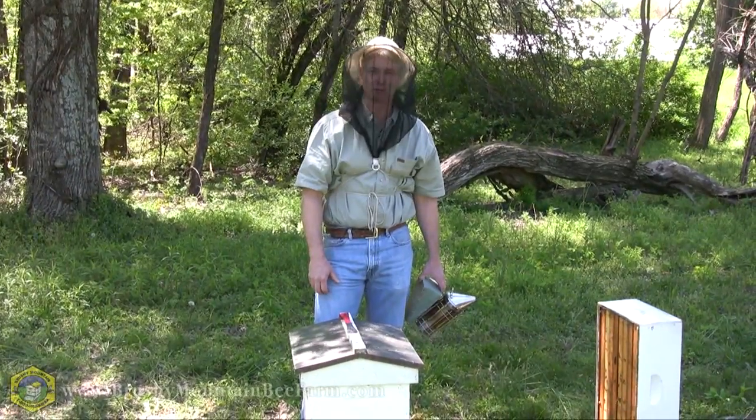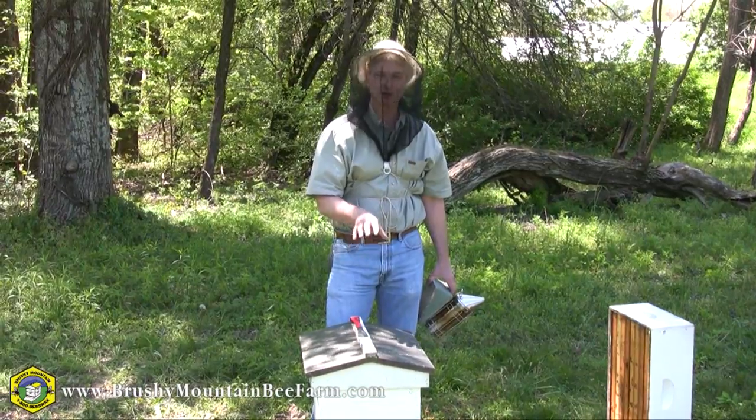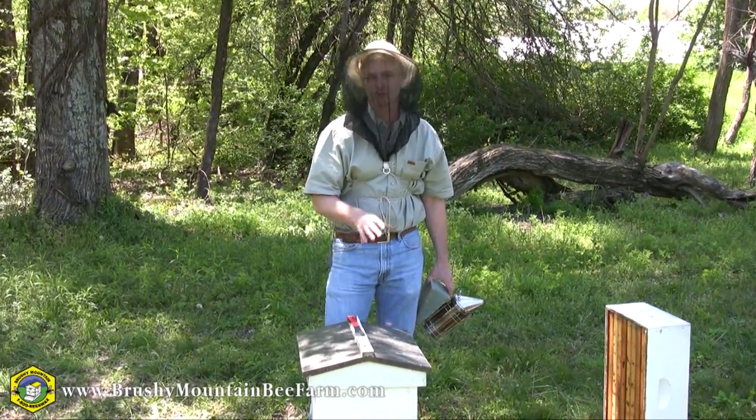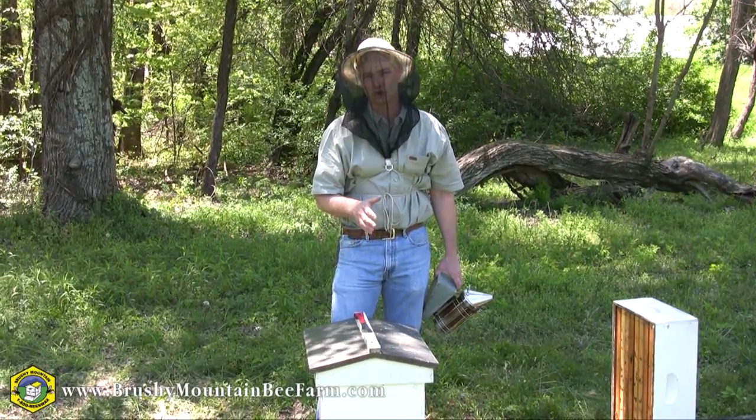I'm Shane Gebauer with BrushyMtnBeeFarm. And this is a nucleus hive that we installed just last week. And so I want to go into this hive today to make sure my queen is okay and to decide if they need more space.